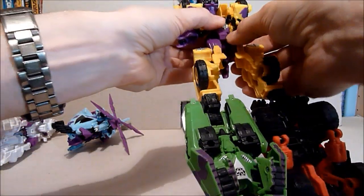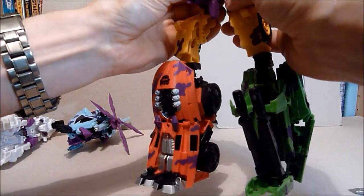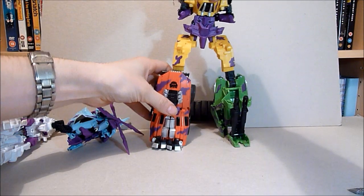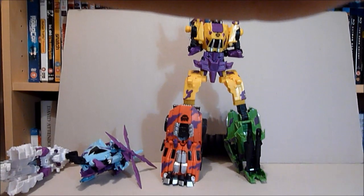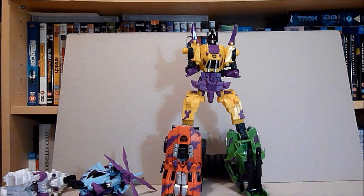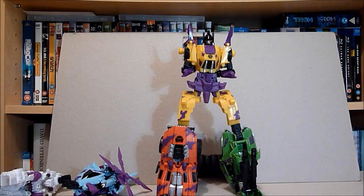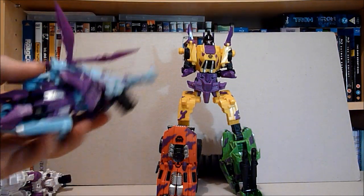You probably can't see what I'm doing, but there. And just push these legs forward without breaking them. There it is. Oh, look at that. There he is. Once you've got there, let me just re-angle my camera. Sorry about this, guys. There we are. Now you can sort of see him. Right, so once you've got him into that position, let me just make sure he looks... Yeah, I don't like the way Onslaught's arms hang around there, though, to be honest.